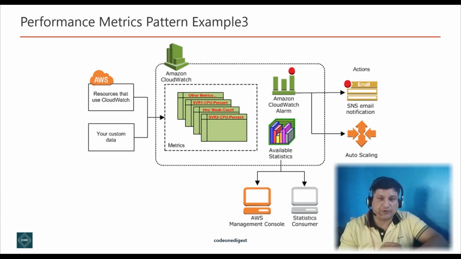AWS CloudWatch monitors your AWS resources and application, whereas CloudTrail monitors the activity in your AWS environment. For instance, with CloudWatch, you can scale your applications, whereas with CloudTrail, you can see who did what to your application. AWS CloudWatch provides real-time insight so that you can optimize operational cost and AWS application and resources.